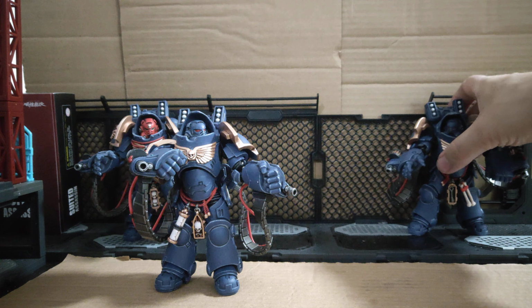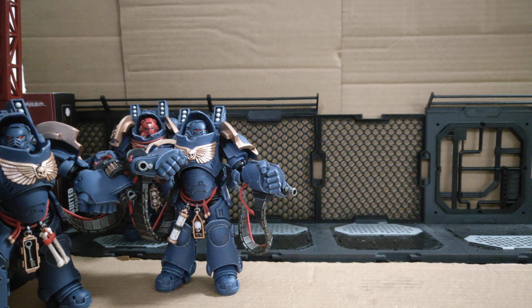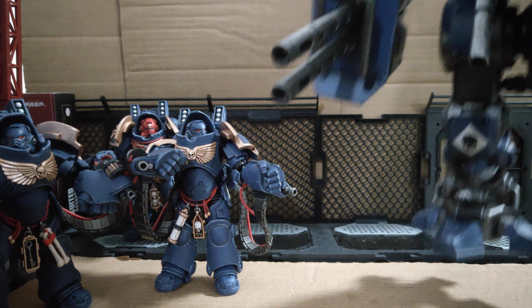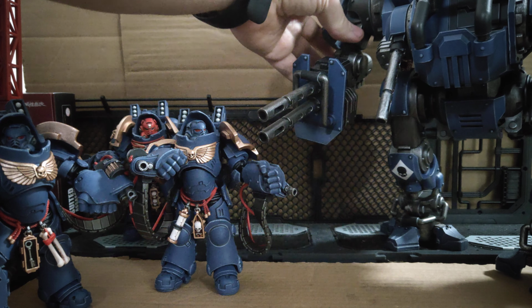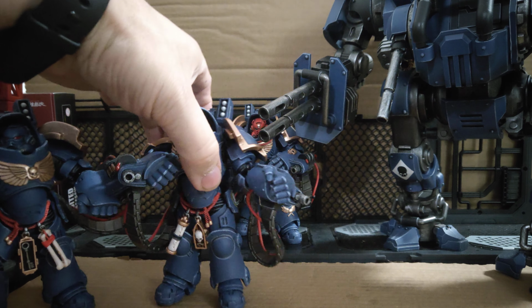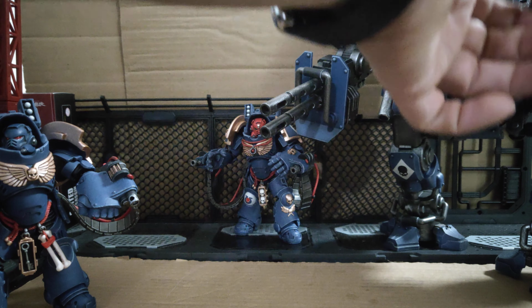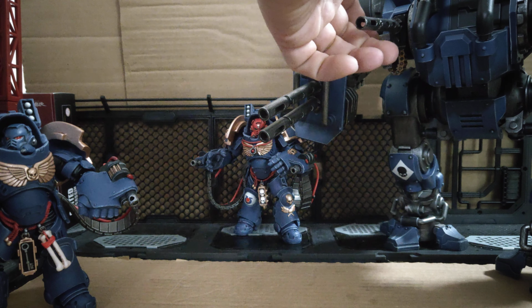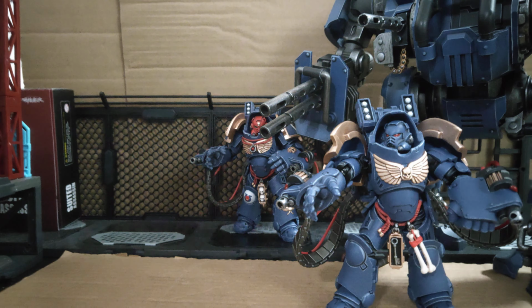Let me see if I can get one more comparison in. I'll use the war suit itself because that's just by me on the floor here. But I'm not sure how that's going to fit in camera. Okay, so maybe if I go one foot up, one foot down. Let's put an Aggressor to this side. Let's put an Aggressor on the other side. Let's get these guns going upwards. Let's get one over here. Then I'll just take the camera and I'll just go.